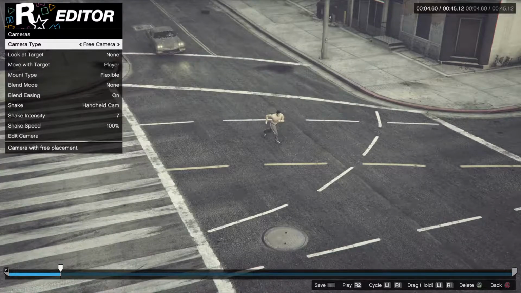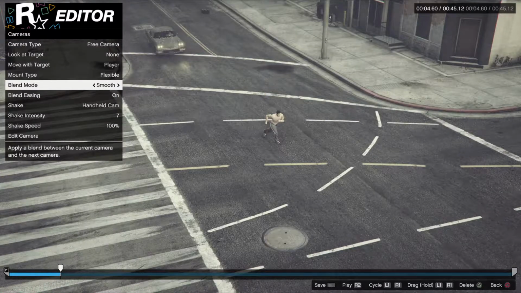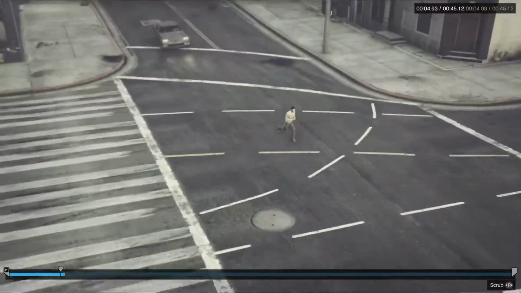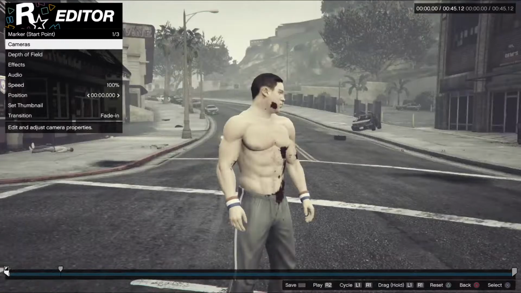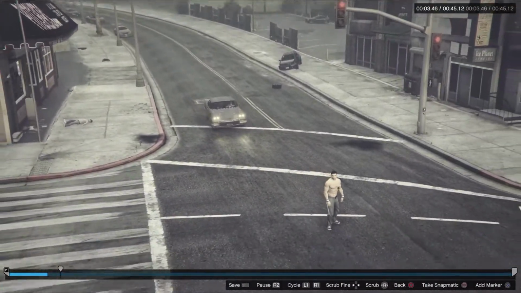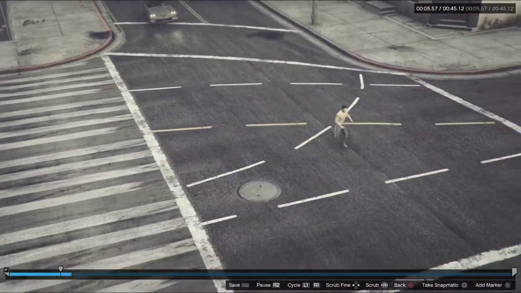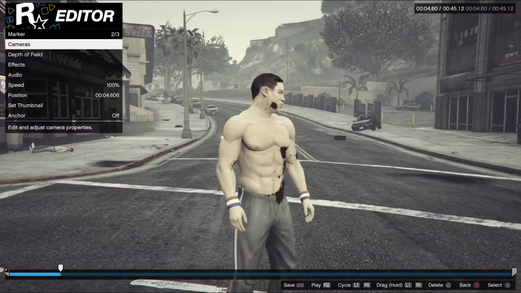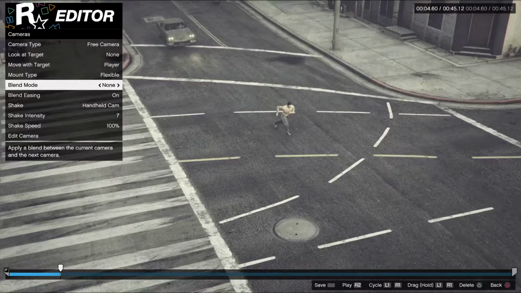And you can do it on smooth as well. So if I put it back to smooth now, it should carry on blending past that marker as well. So it's like a nice continuous shot movement. He's jumping around, jumps on that. So that's that. I'm going to put it back to linear because that's pretty cool.